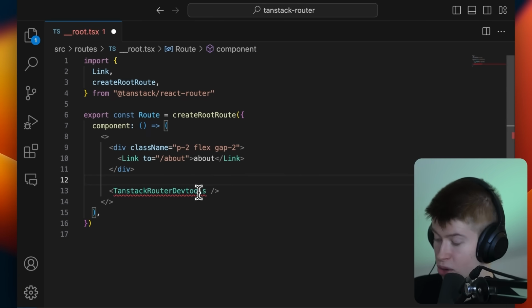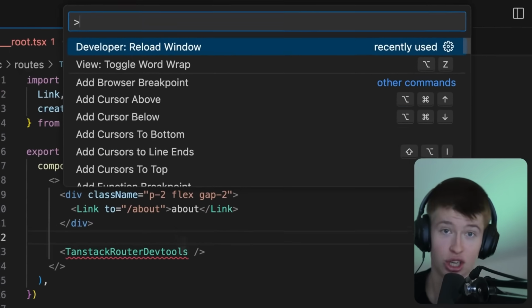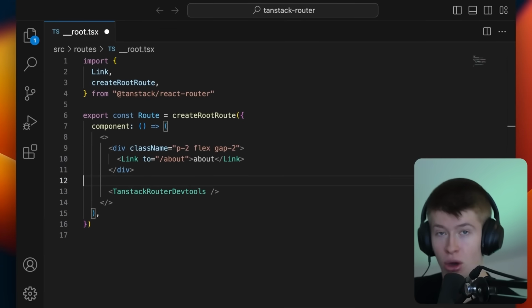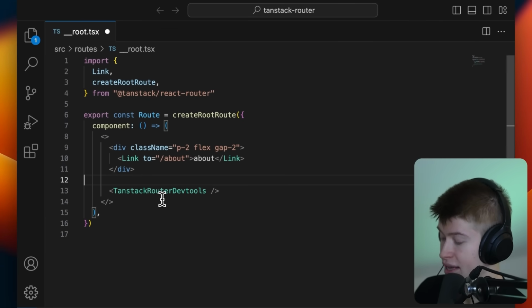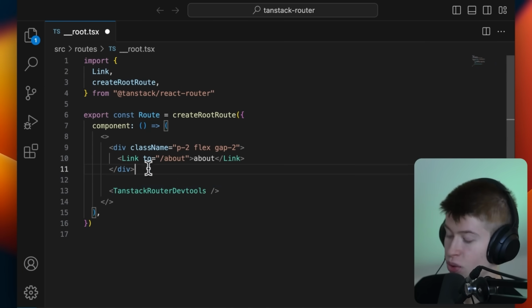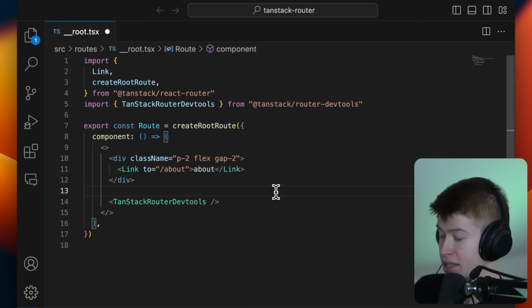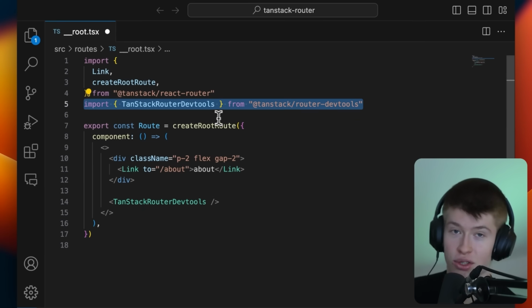In case the auto imports ever don't work in your application after just installing a dependency, pro tip by the way, reload your window. That's going to make the auto imports work again. So once that is reloaded, we can simply go ahead and wait for the error that we're going to get when this has finished loading. And now the auto imports work. We can simply import that and that resolves all the auto imports.